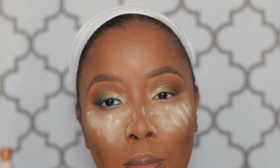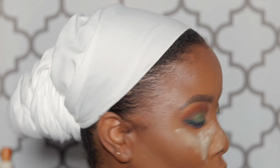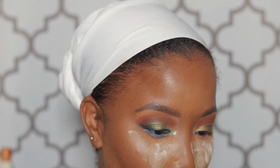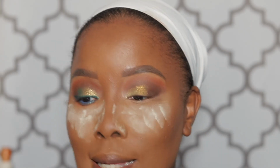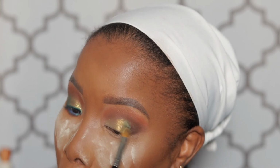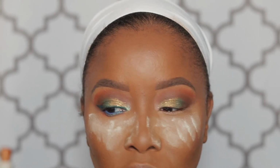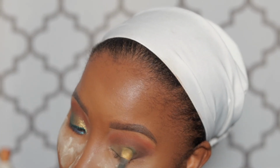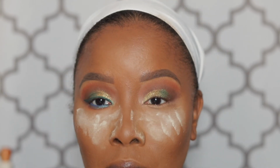And then I'm going to go into the Morphe 39A Dare to Create palette and choose, I have the little sheet, Inspire. Hope I inspire y'all with this look. And it's this green color right here. Spray with some Fix Plus, and go on the outers. You're just too good to be true. Now I'm going to blend out the edges.